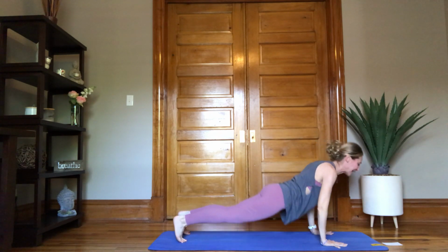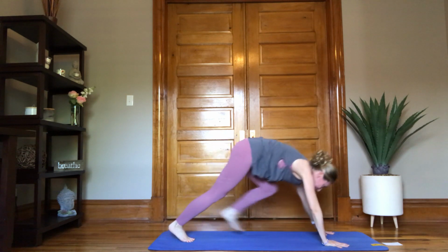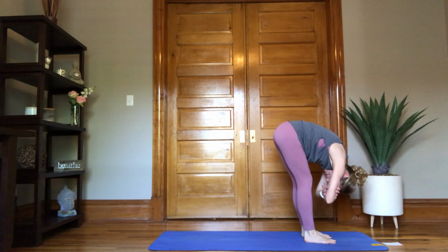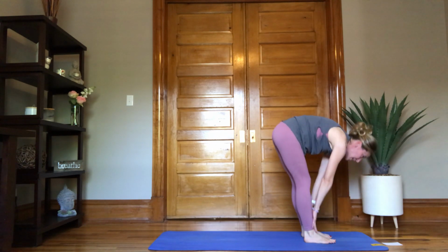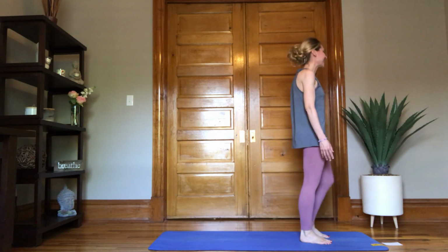Take a pedal, look back at the legs. However you like to get to the top of your mat, we're just gonna hang out in a forward fold. Maybe grab opposite elbows, rock a little side to side. Release the hands, relax the head and neck. Slowly come up to stand. Big shoulder roll back, shake it out, back to sun A.